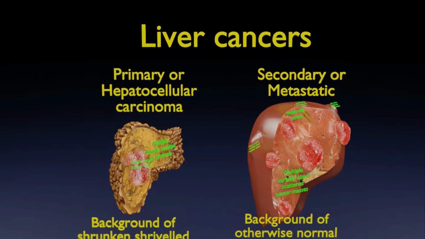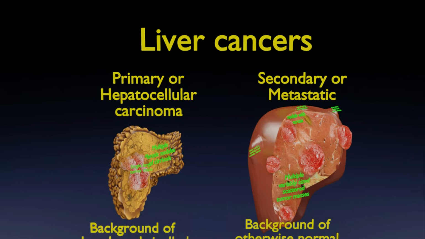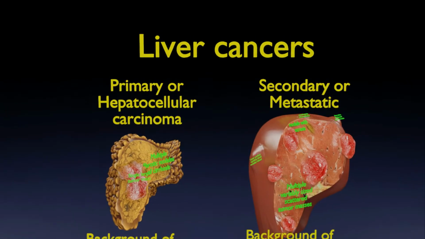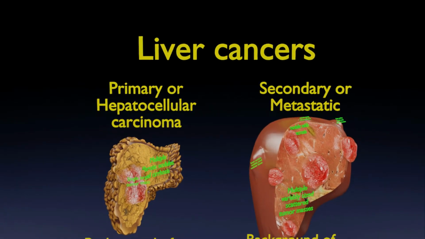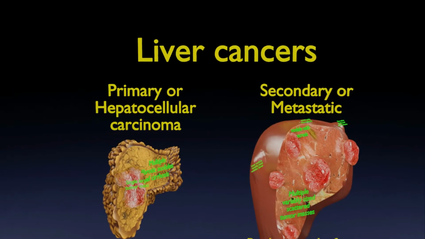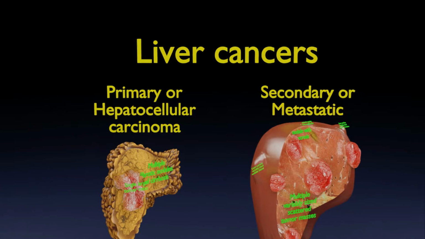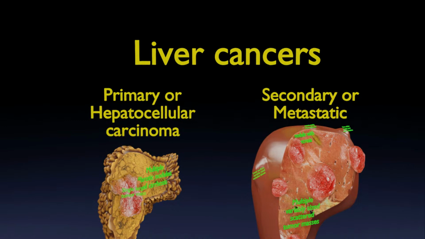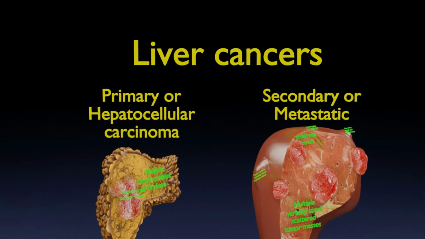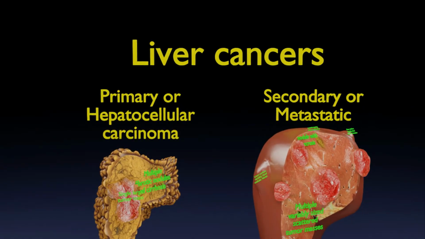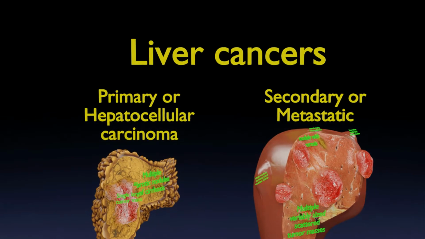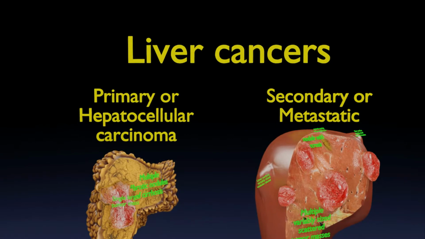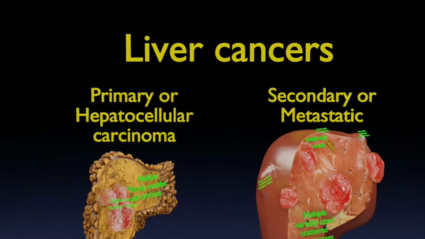The liver, as some of you may already know, is a football-sized organ in an adult that sits in the upper right portion of the abdomen, beneath the diaphragm and above the stomach. Several types of cancers can form in the liver. Cancer that spreads to the liver, that is metastasis to liver, is more common than cancer that begins in the liver cells, that is hepatocellular carcinoma, or in short called HCC.